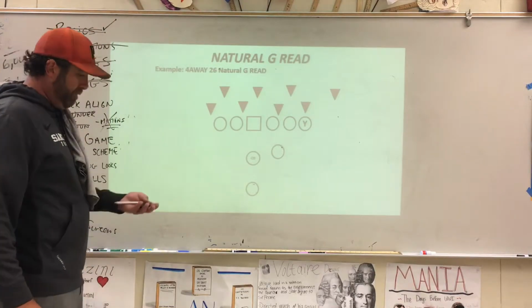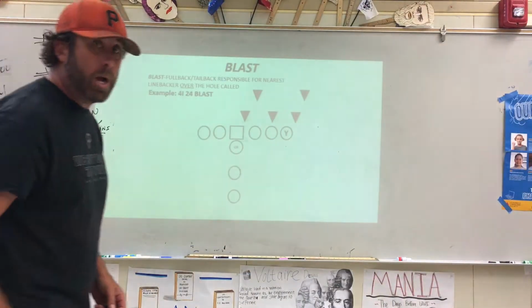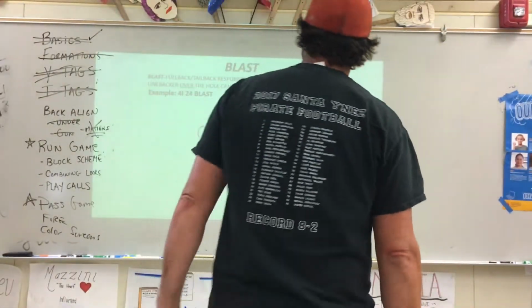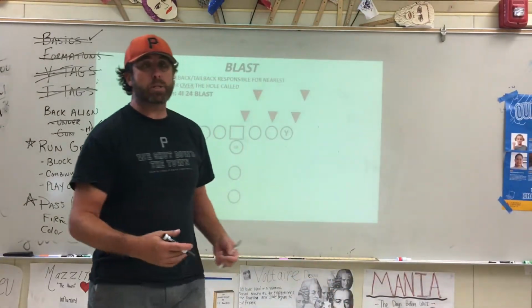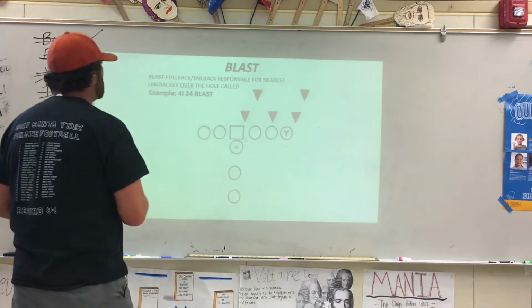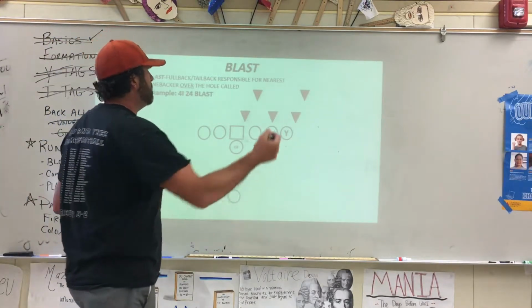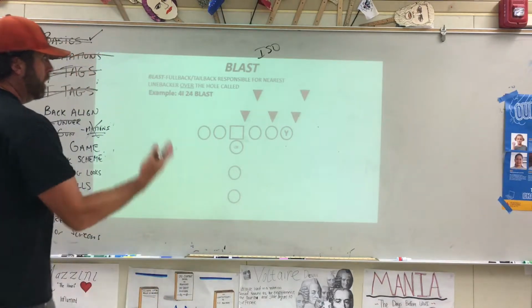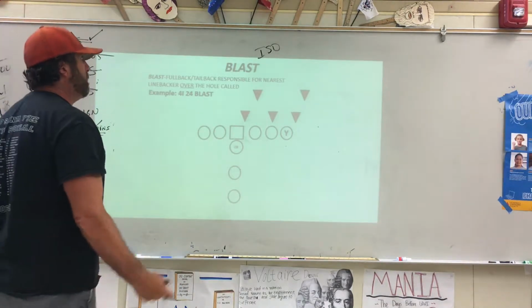Please hit me up. Blast is another one of our blocking schemes. Again, just telling the linemen what they're doing, telling the backs what they're doing in terms of blocking. So another one of our schemes is the blast. Sometimes this is called an ISO. Been around forever, right? We're isolating a linebacker, and we're going to hit him with a back.